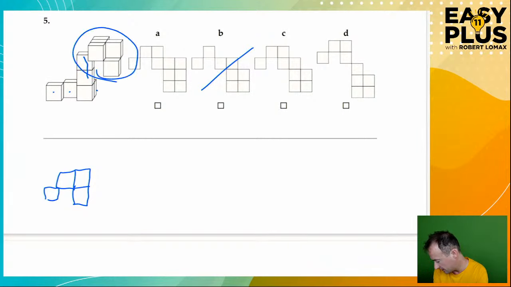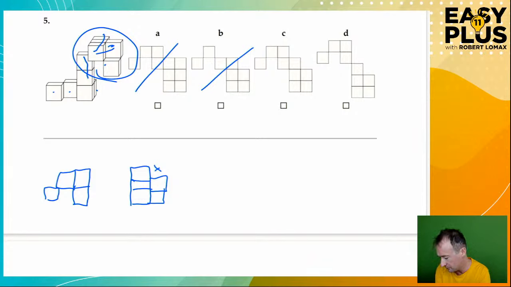That's the start. But where else can we go from here? Let's look at this bit up here. Again, let's try the same thing. We can see that there are these 3 blocks here, so let's sketch those. Art. You're seeing art history being made here. This block here comes off the middle one, and this block here is in this gap. So we're going to have that shape there, and we can see there's nothing in this gap here. So A isn't right, but D and C both have that shape. So now we've got to choose between D and C.